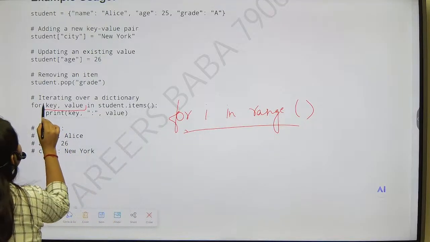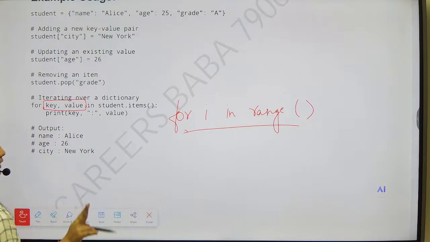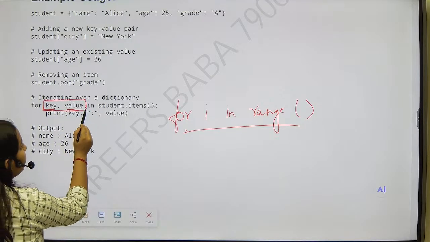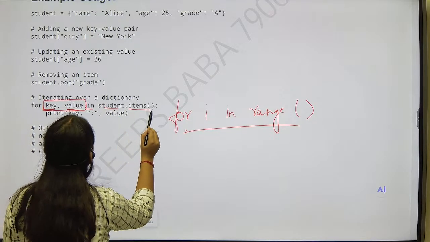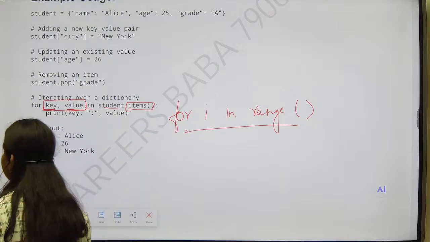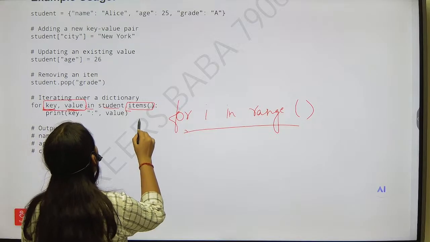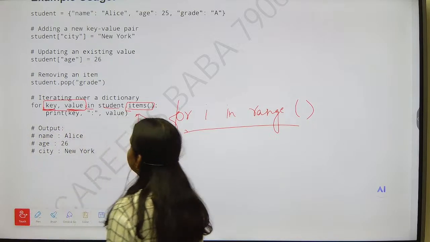But over here we have two values inside the dictionary, so we'll write key and value in student.items. What does this items function do? Anybody can tell me in comments. I have told in the second slide.